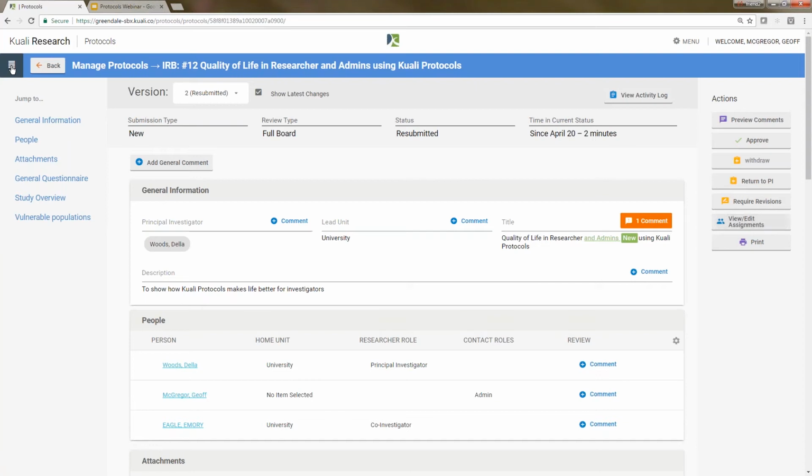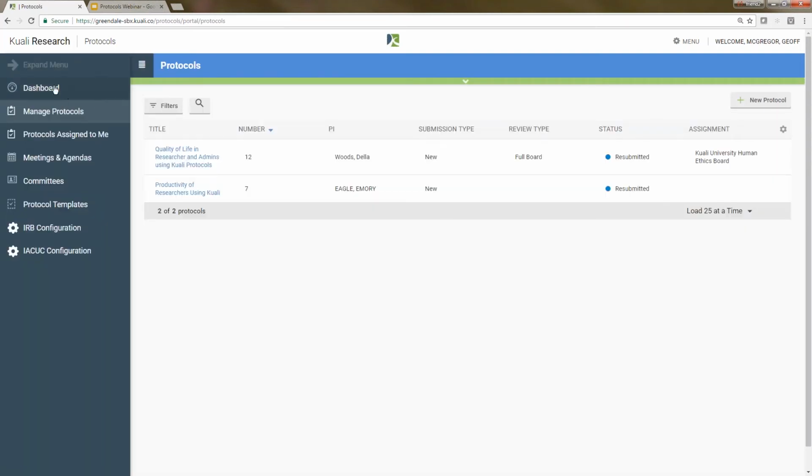So now this protocol has been assigned, and I will now change gears one more time, and I will show you a little bit of work with respect to an IACUC protocol. So I focus mostly on the IRB side. Just to recap, what I've done so far is I've created a protocol, submitted it, and then as the administrator, I made comments, sent it back to the investigator, who then made updates, and then I determined it was ready for review. So I assigned it for review.